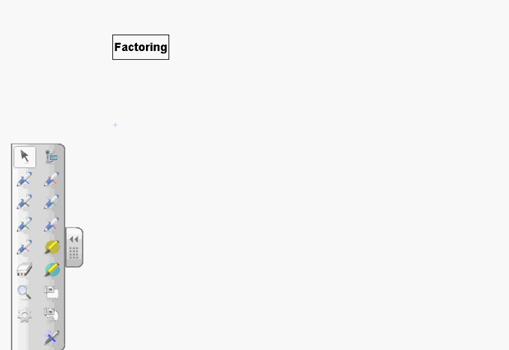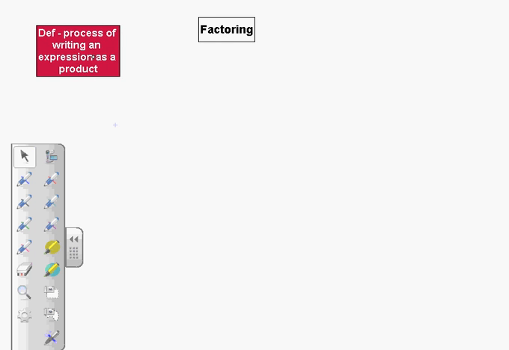Okay? So I'm going to try and do this in an organizational chart because factoring is a really big area in algebra. And it's used continually after algebra and pre-calculus, calculus, and then some. So let's take a look. First with factoring, let's have a working definition here. We want to say that factoring is a process of writing an expression as a product. Okay, most often it's given to us as a sum or a difference, and we write it as a product. And a product means we're going to write it as a multiplication problem.